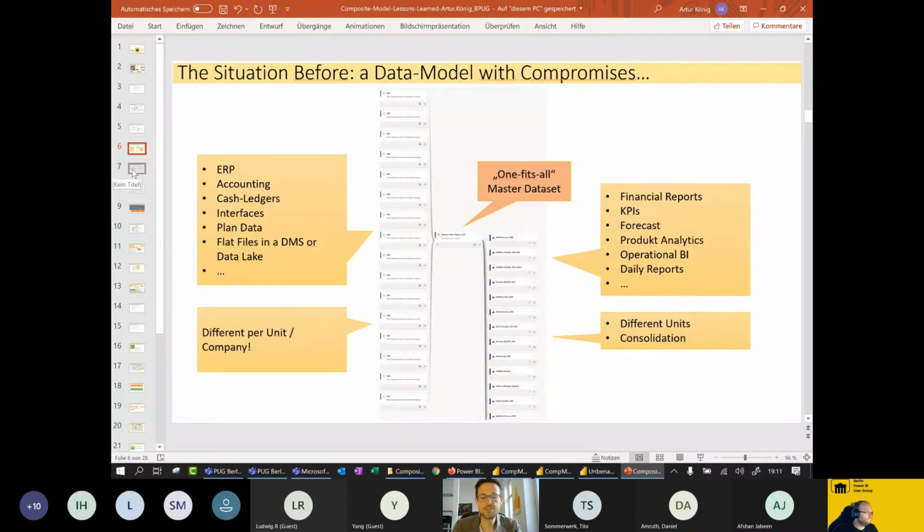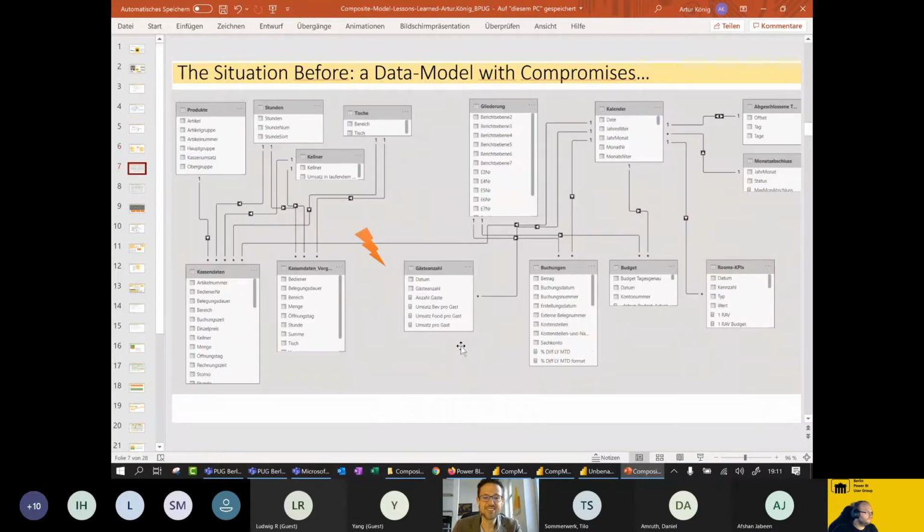And you can imagine it like this. You have one model, like before, one of the partial models. And you see it's one system, another system, and only one link. So it's easy to separate actually, but you have to load everything to refresh or to show any report. And in reality, it's not as compact as this.